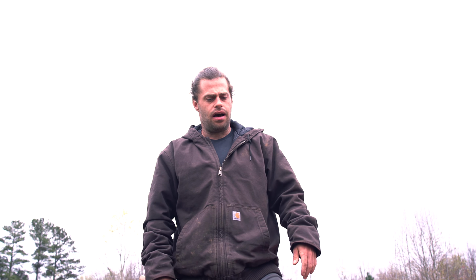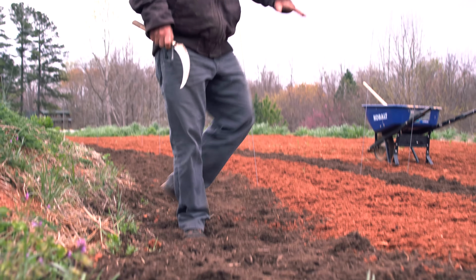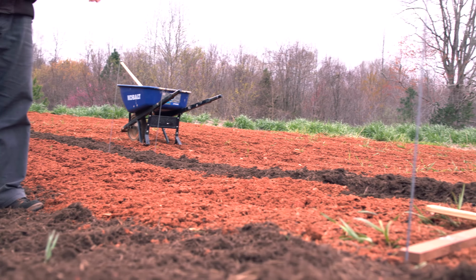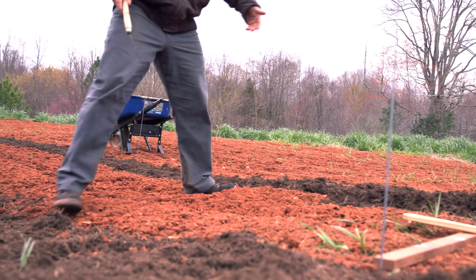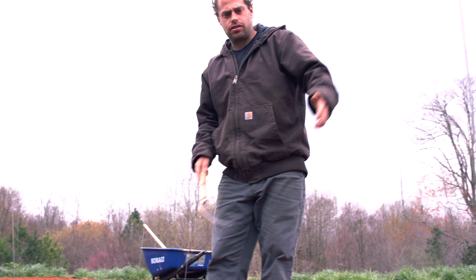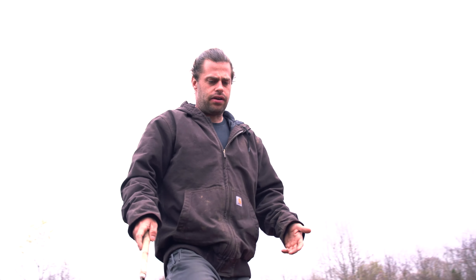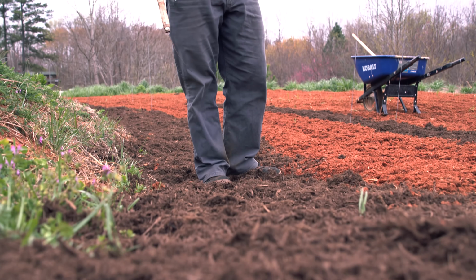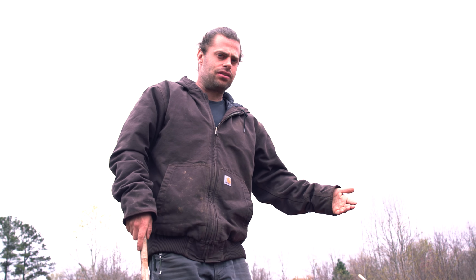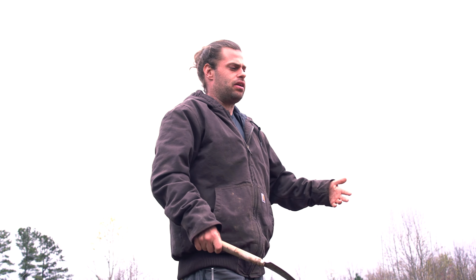So I'm standing in an area where we're creating on-contour garden beds, or mostly on-contour garden beds. We have the mulch paths here, and then the garden beds, and then a smaller mulch path that allows us to walk through. But notice that this path right here is the same size as my tiller. So I can run the tiller through and prepare these garden beds, while all over here is where we're walking, where we're compacting the soil, and where this mulch is rotting to ultimately be thrown back into the garden bed and increase that soil fertility and create abundant ecosystems for the soil.